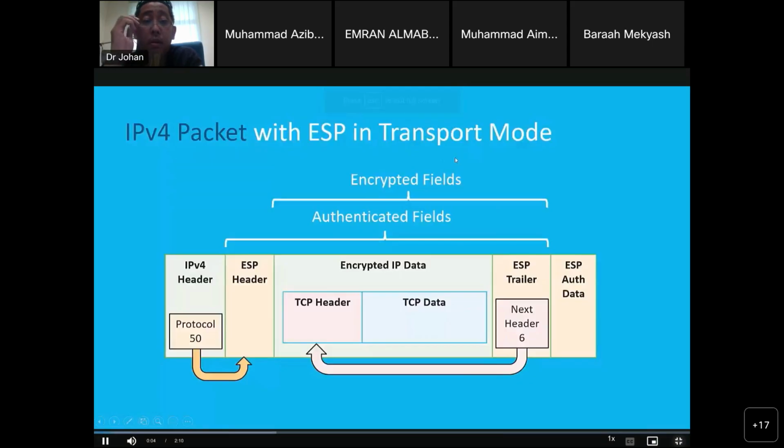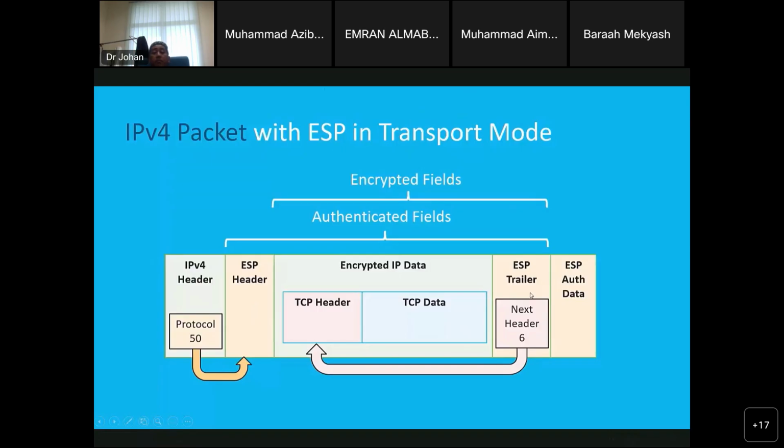In transport mode, there's only the single IPv4 header, which isn't changed. So you have the IPv4 header here, protocol 50, pointing to the fact that we're using ESP, and the ESP header is added. There's also an ESP trailer, and the ESP trailer tells us that the next header to look at is the TCP header in the encrypted IP data.